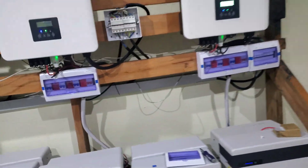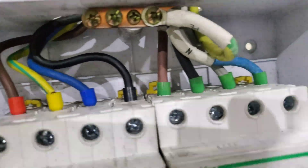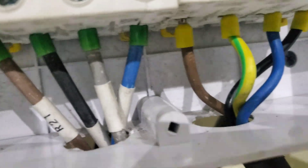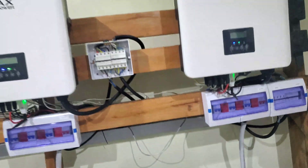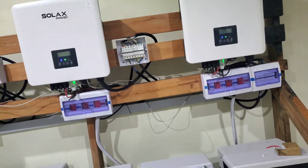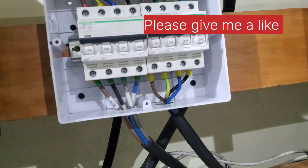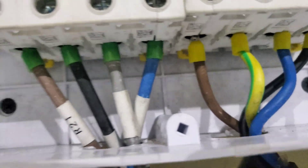Let me show you one little thing we did. Do you remember we discussed ferrules? This is what they look like when you put them in — it's a more solid connection. This is what they look like at the bottom. We've done all the ferrules. This should be best practice. Every installation you do, you should use ferrules. I don't know why we decided to stop using them, but we're back to using them again — it's no longer negotiable. Anyone that doesn't use ferrules would get penalized; they might even lose their job. It looks neater, it looks more professional. I like it.